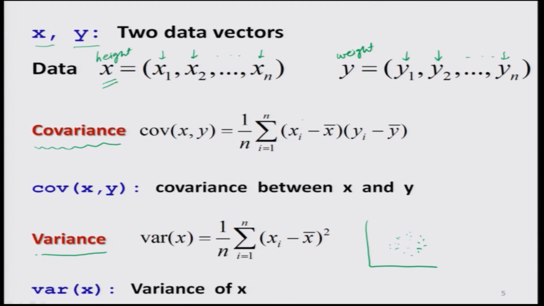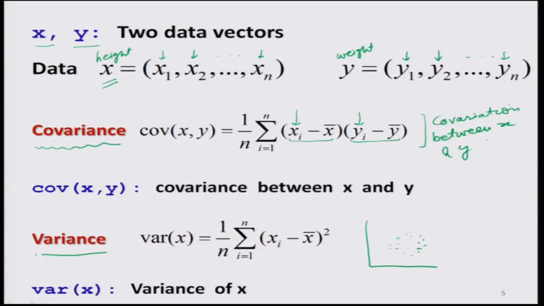Let us try to understand. This is my xi, the ith observation on the first variable, and similarly this is my yi, the ith observation on the second variable. Then I look at the difference xi minus x bar, that is the deviation from the arithmetic mean for xi, and similarly the deviation of yi from its arithmetic mean. Then I take their product and find the average of their product. So I can believe that this quantity will give us an idea about the covariation. Covariation means joint variation between the two variables x and y.